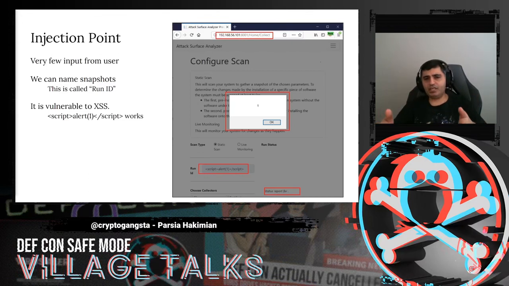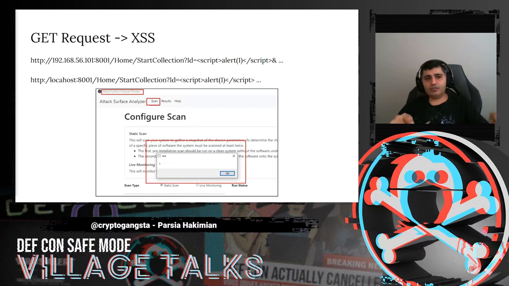So this is in the web application from outside, but I want to run JavaScript code on the Electron app inside. And I got really lucky because when you go to the Electron GUI inside the app and someone has already started a run from outside, the alert pops up, which is really interesting and really useful for us because I can start a run from outside and I can get a pop-up on a user inside. And the way to create a run is a simple GET request. And as you can see, it's a simple request, so it always goes through, which is really great again for me.